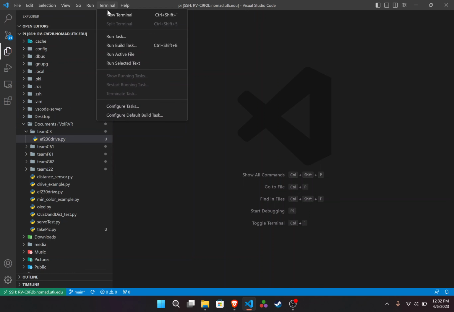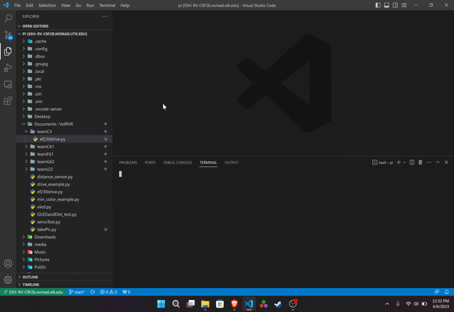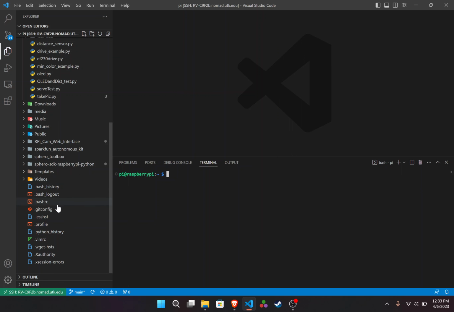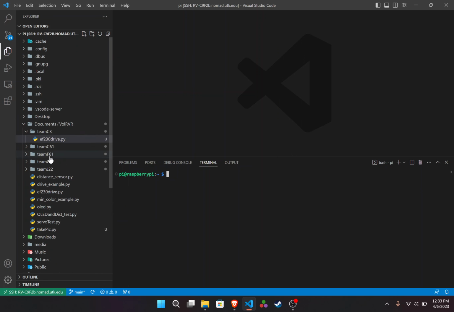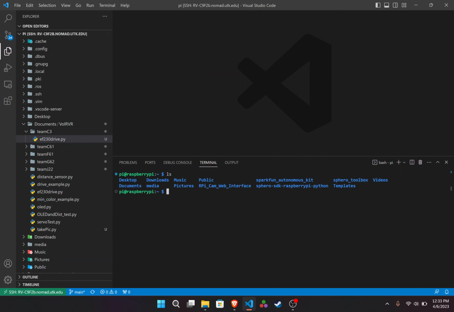You can open up a terminal, like we were doing previously. You'll see that it'll open up a terminal. Now, normally when you open a terminal, if I had opened up just from this directory, it would actually be in that directory in the terminal, but it's always going to start you wherever your topmost folder is that you see in your view. And you can use all the same commands, so those are going to be identical to how I showed you previously.